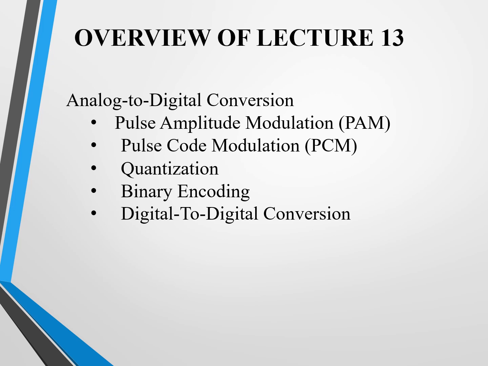For that purpose, in the previous lecture we learned how we can transmit our digital data over a digital signal. Today's lecture is about analog to digital conversion. How can we perform this conversion? We will see what a pulse amplitude modulation is, what a pulse code modulation is, what quantization is, and what binary encoding is, and after that how we can do digital to digital conversion again.